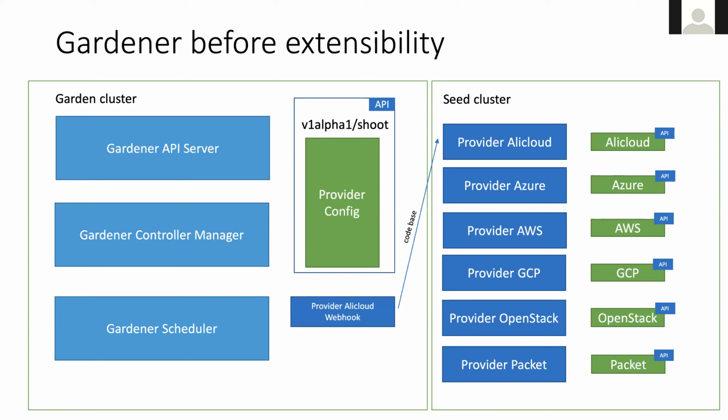In the garden cluster there would be some kind of small HTTP server handling all the requests for the Shoot object that are applied to the garden cluster. But most importantly, the code base itself lives in the provider extension. So we don't have the specific code knowledge of the infrastructure provider in the Gardener anymore, but we have it on the provider side. Of course, this also goes for every other provider like AWS and so on. So this is the basic idea.